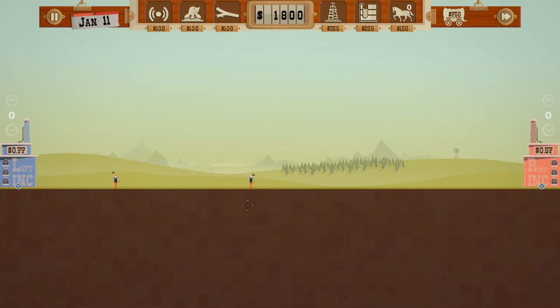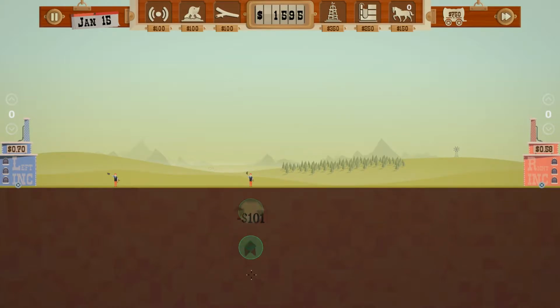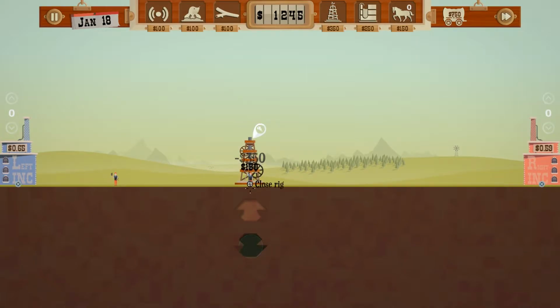So, very quickly, I'm going to use the scanner to try and find the stuff. Boom, there goes. Little scan there. And none there. So, little scan there. And, whoa, look at that. That's a big area as well. It's an entire scan area. So, we'll put a rig on top of there. Boom. Drag down a little pipe down to there.